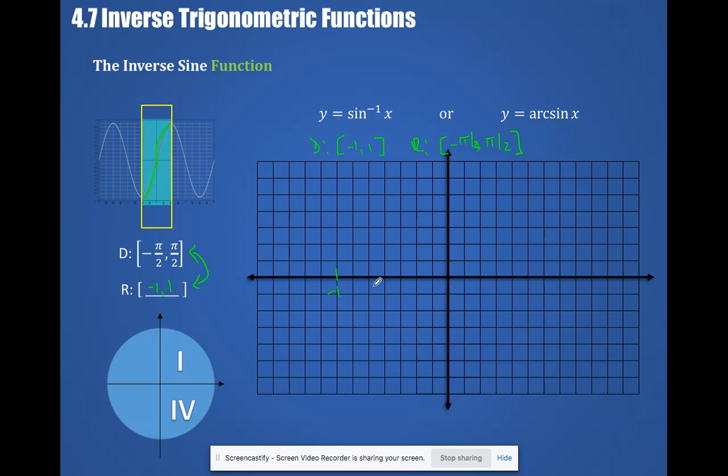So if I make this -1 and this 1, this π/2, and this -π/2, if I plug -1 in here, the inverse sine of -1 is -π/2. The inverse sine of 1 is +π/2. Instead of being concave up, I'm going to be concave down. Inverse sine of 0 is still 0. And instead of concave down, I'll be concave up.